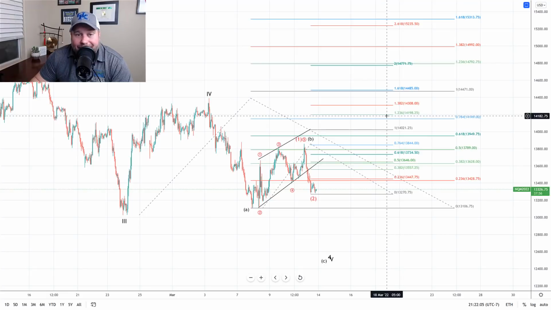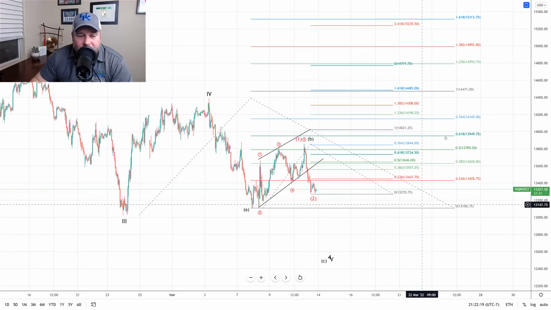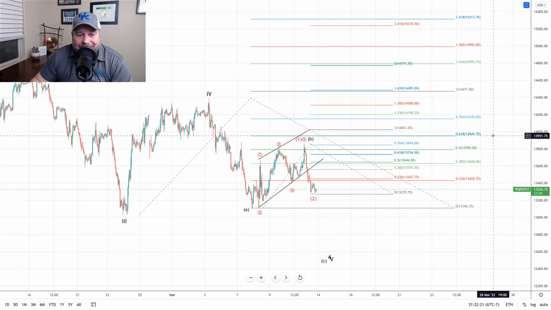of 3 higher. Again, once we push up over, the pivot becomes our support. And a break back below that pivot means that it's very likely the wave 3 movement has failed and we should see the market come down lower. So the pivot bottom was 13,949. So if we do push up above the pivot, 13,949 is kind of our major support zone at that point.